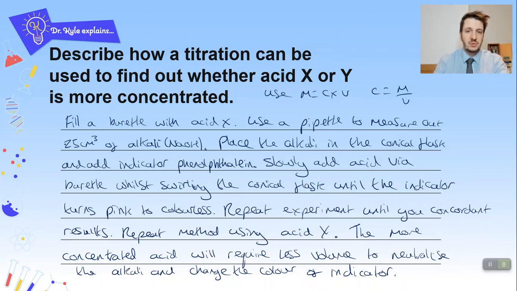But essentially what you're doing is the acid always goes in the burette. The alkali is going to be going into your conical flask, or whatever you're putting in your conical flask, you use your pipette for. You then add your indicator. If you're adding your indicator, always say what color it's going to be going from and to. If they ask you a different indicator in the exam, just make sure you're talking about that indicator. And then in order to find out which acid is actually the more concentrated one, you need to say you're going to repeat it with the different acid and then explain that the more concentrated acid will require less volume to neutralize the alkali. Lovely stuff.